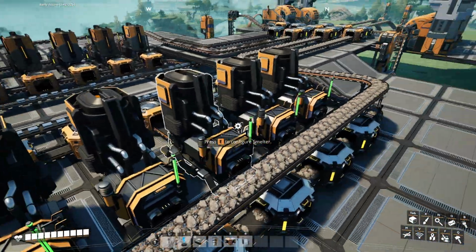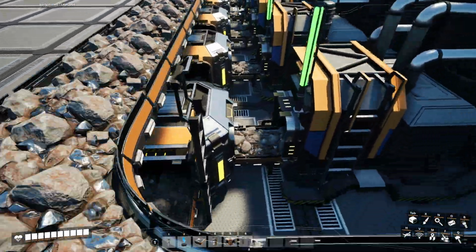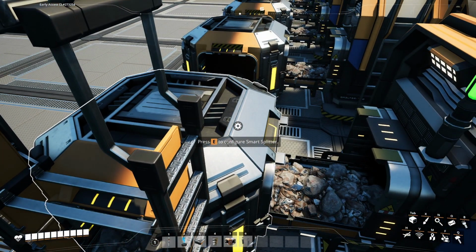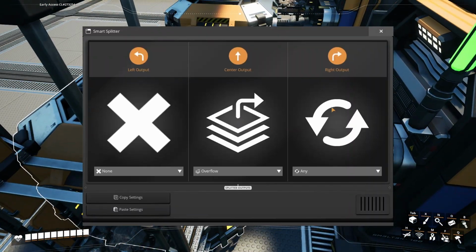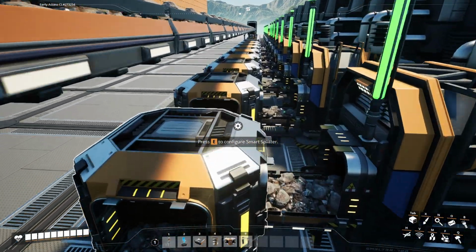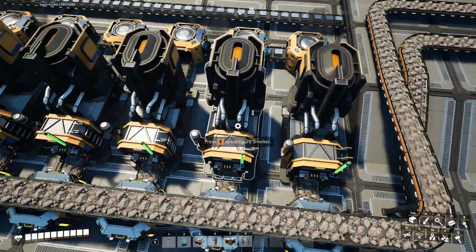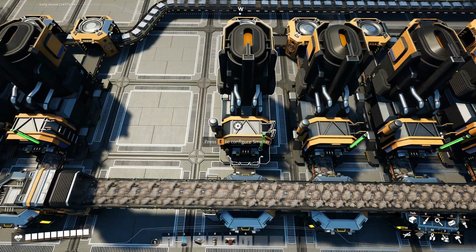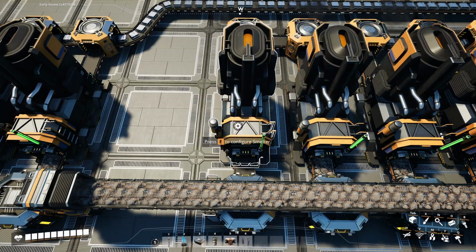So what do we do to make this a smart thing? What is the difference between a normal factory and this? We use smart splitters as the manifold instead of normal splitters, and we put the machine as the main output of the smart splitter, with the forward output going to the next machine, and so on and so forth. This guarantees that this machine will be full before the next one starts. That means that when we get to the end, the only reason the last one is running at 100% is because it is getting all the materials it needs.